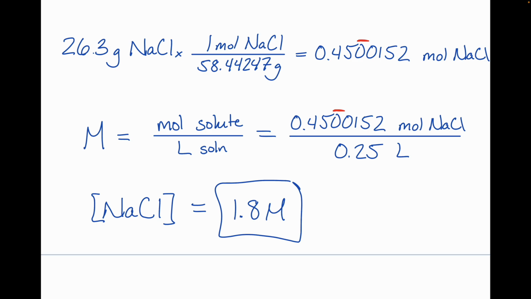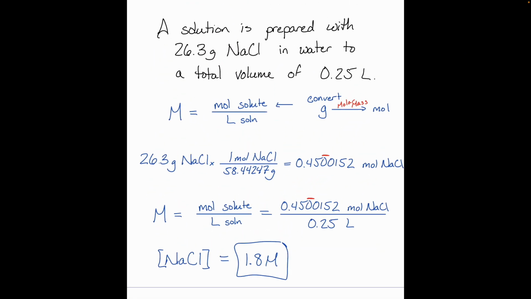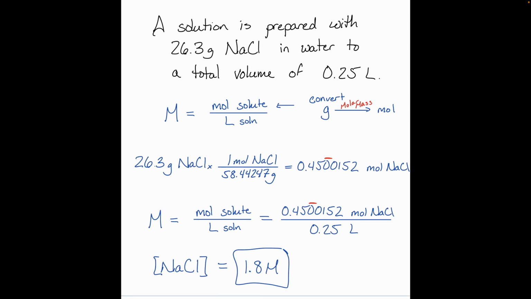All right, so that's how we calculate molarity. Again, this is a very practical example, something that you'll do here in lab today. We're going to make a solution by massing out a specific amount of sodium chloride, and then you can calculate the concentration of that solution by converting to moles and then dividing by the volume of solution prepared.